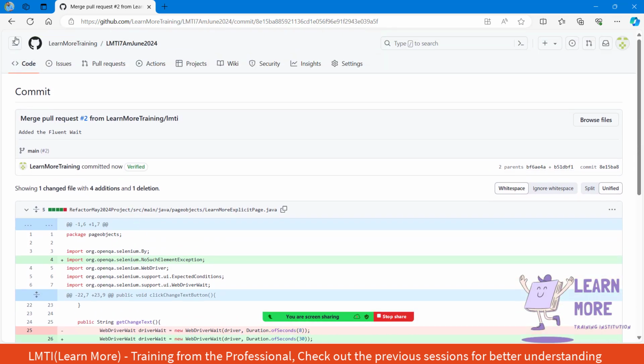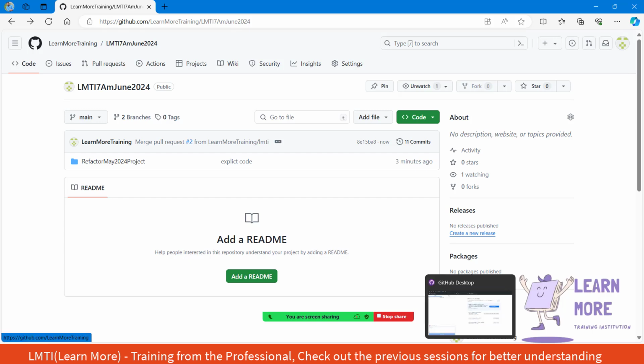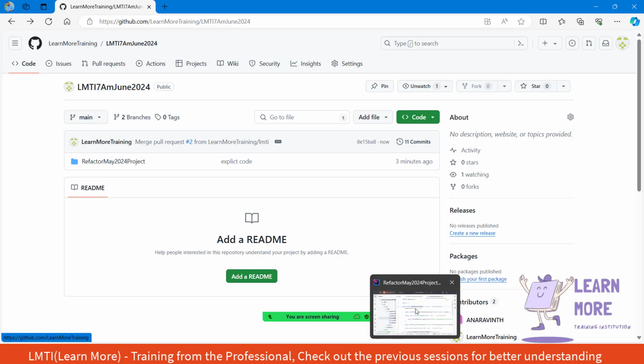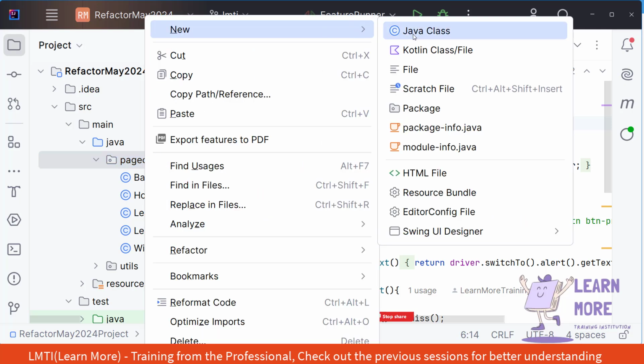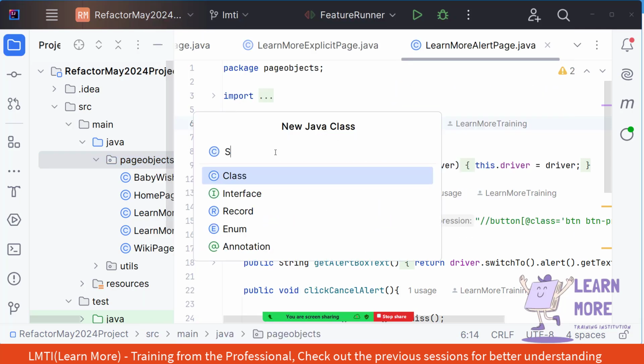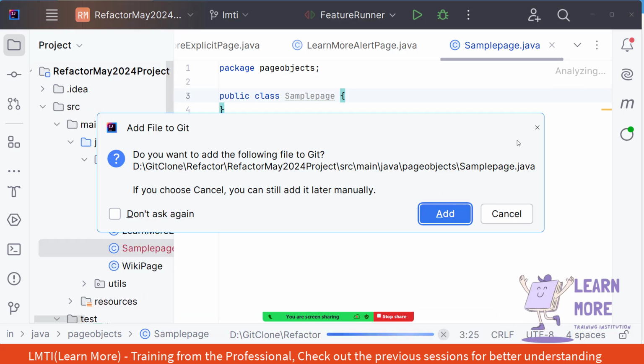Sometimes, assume that someone has made a wrong commit. For example, here in the page object I have added a wrong page, a sample page. By mistake I have added this file.